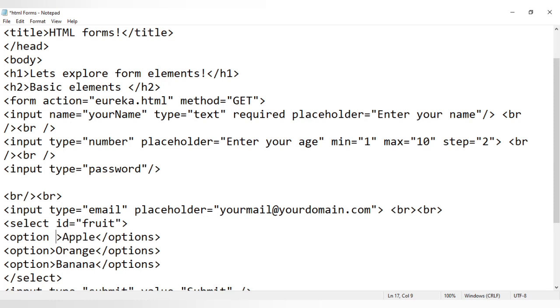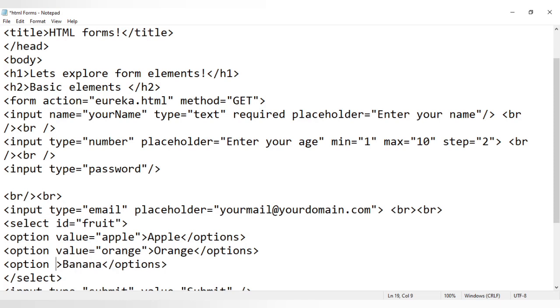Here I could just put value equal apple, value equal orange, and then finally value equal banana, like so.